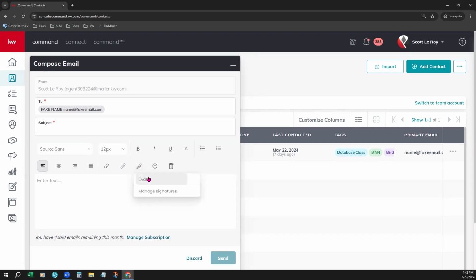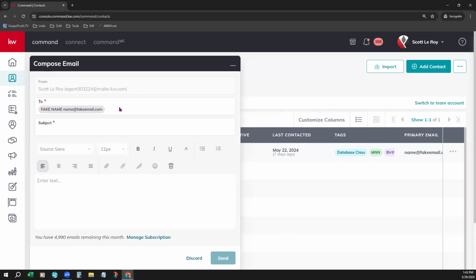If you click to add a signature, you can actually come in here and personalize multiple signatures depending on what email you're sending. So if it's something you're doing commonly, you can set up different signatures so you can just grab and go and not have to manually type it out every time. But you would enter your text for that email and hit send. This does use your command mail, and that lets you know right there at the bottom.